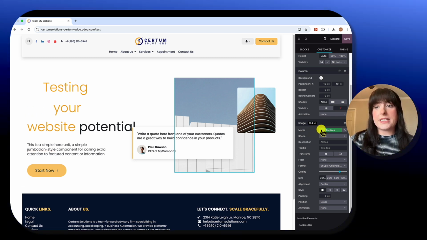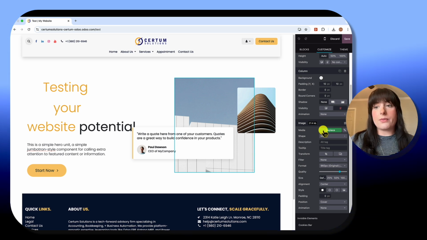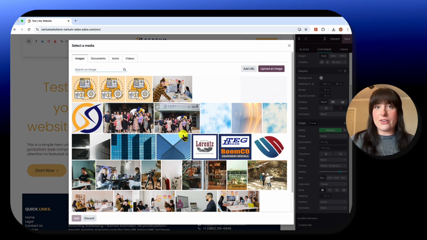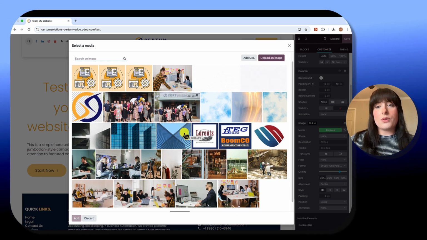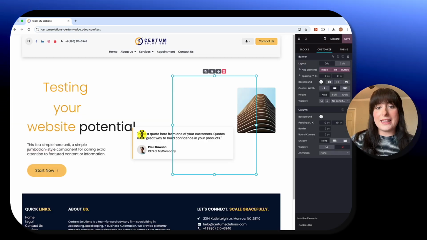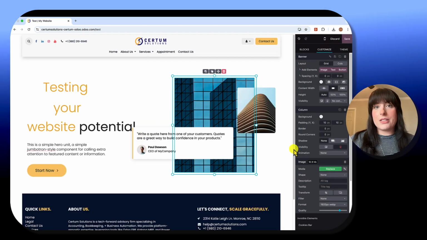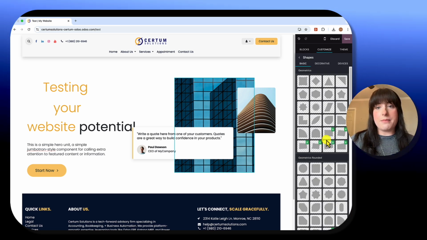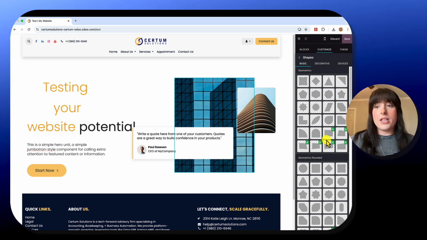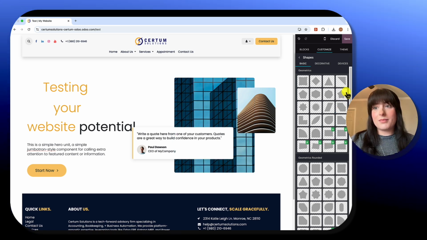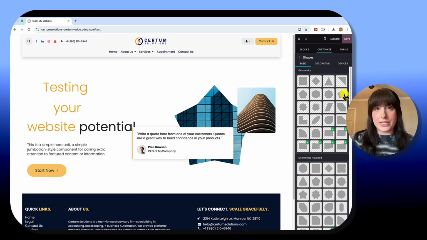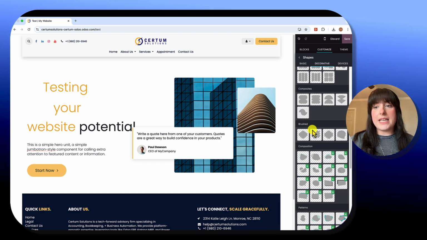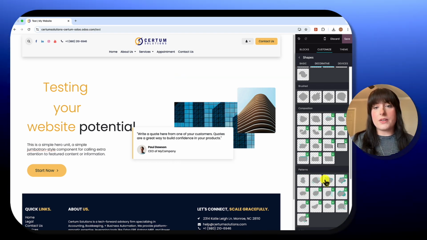So for this one, for example, we're going to go ahead and change it. We'll click replace, and then a screen will pop up with different items that you either uploaded or that come pre-built in. For this tutorial, we'll just go ahead and click this. So once you upload your image, you'll still have different options. You can change the shape that you want the image to be presented in on the website builder. So if I wanted to turn this into a star, I'll click here and that's what it will look like. So they have different shapes. So you have your geometrics, panels, composites, brushed, patterns, all different types of stuff.